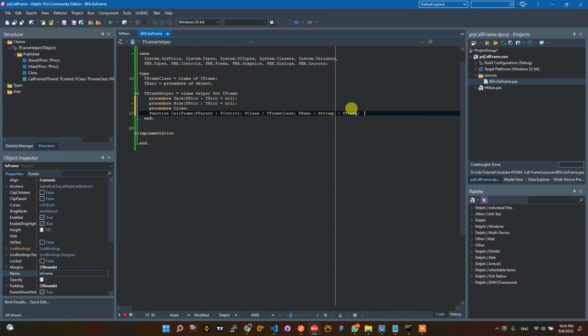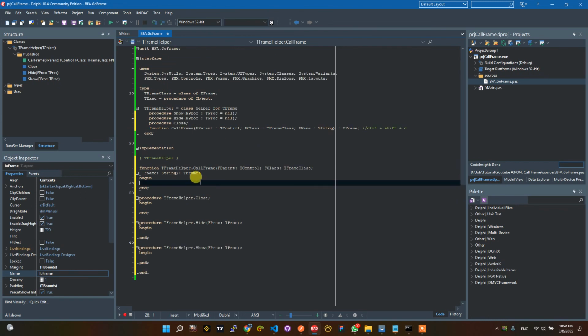So, and we can click here, ctrl+shift+C. Okay, so it's call frame, close, and hide, and so on.